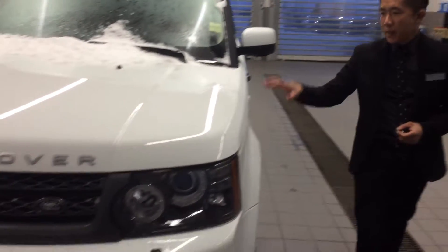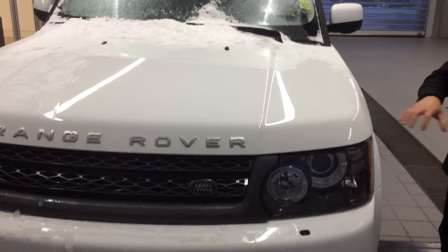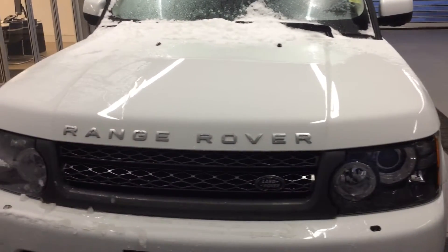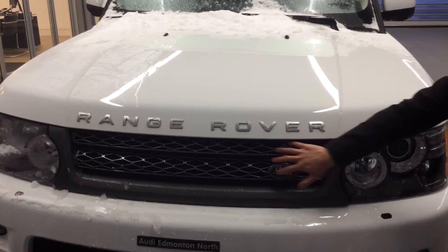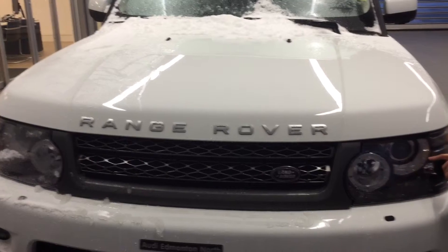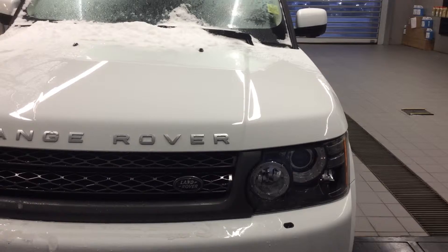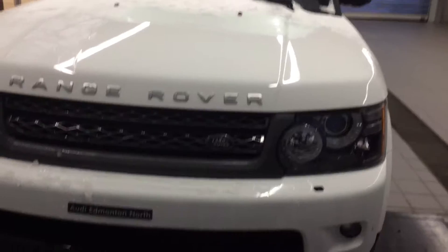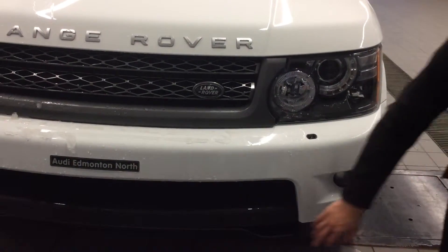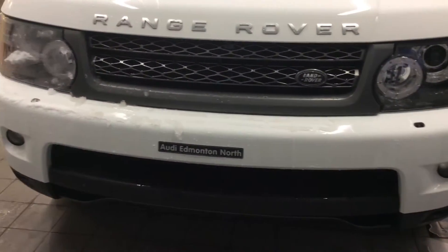I'm going to start on the front here. You still get that deep metallic white paint in great condition, as you can tell in front of the hood — no rock damage or anything like that. You get your signature Land Rover honeycomb grille with the dual ring bi-xenons, especially for the high beam. Very great visibility, and headlight washers as well, due to the fact that this is the HSE trim. The pockets are just intact, and front and rear parking sensors are here as well, along with the corner cameras on this vehicle.